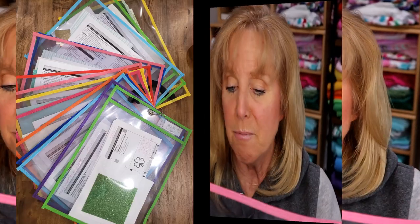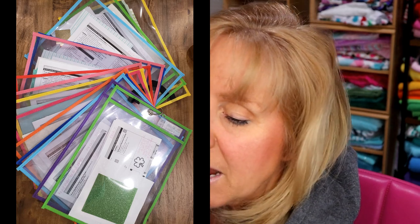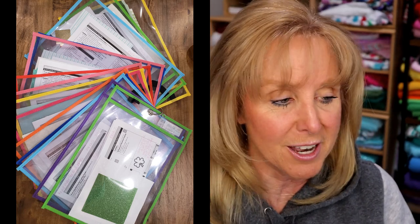So if you have been following along, you've got all of your fabrics together in a packet so that our craft room stays nice and clean. I love that. All right, so for this double pinwheel block, it is going to be with three different fabrics. So let's just talk about the fabrics real quick. I call them fabric A, B, and C just to keep it simple.